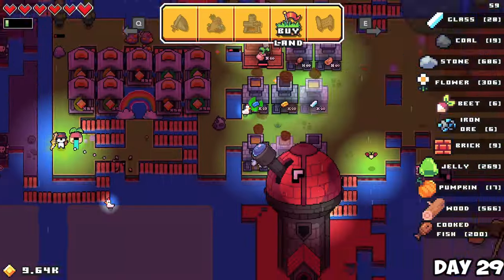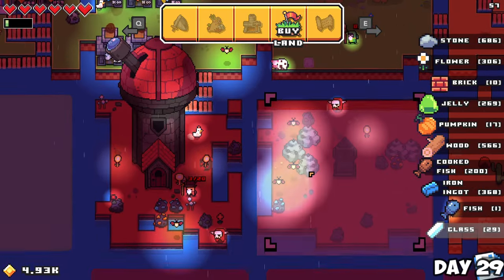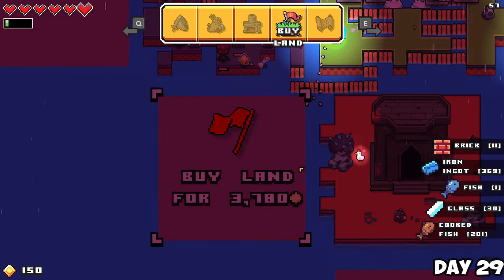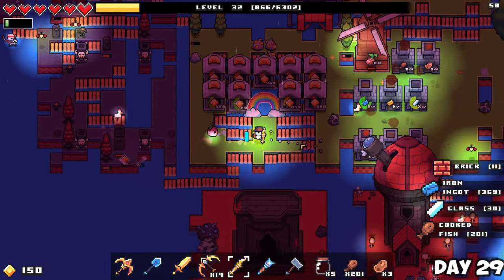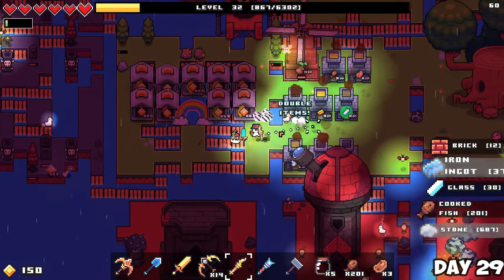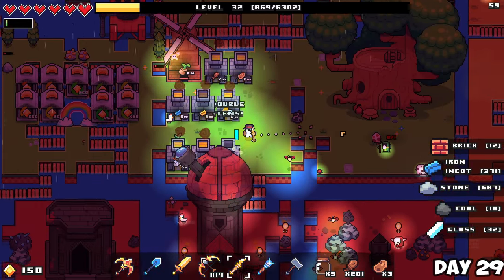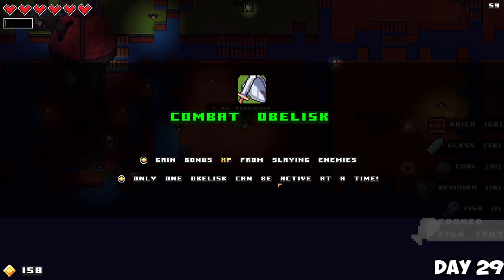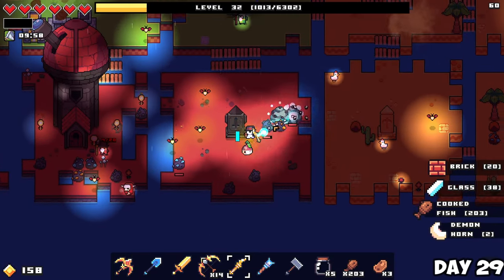More money on hand, I purchased yet another land. And it seems like it's an obelisk with a sword, so probably combat related. And there's a dungeon here as well. I believe this is a dungeon. So yeah, let's pay it a visit. What is this? Oh, okay. It's a combat obelisk.